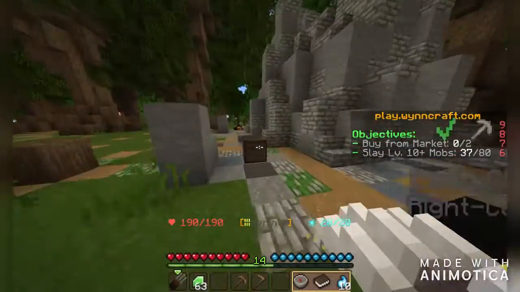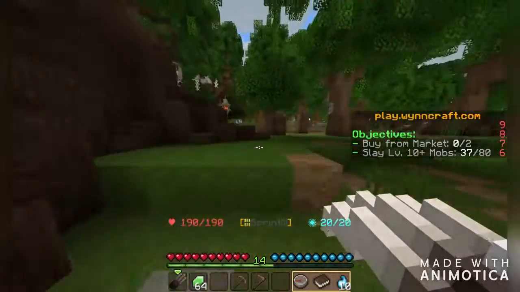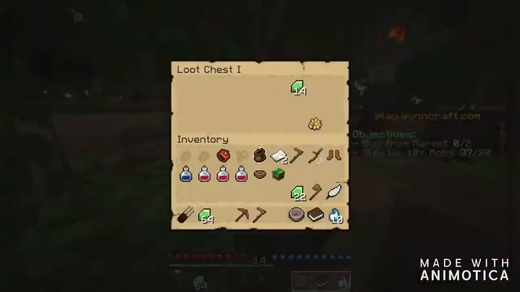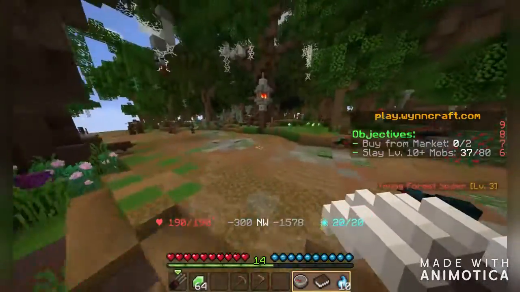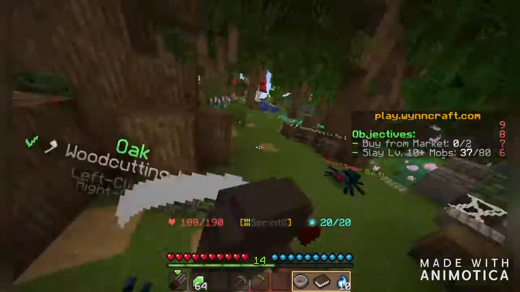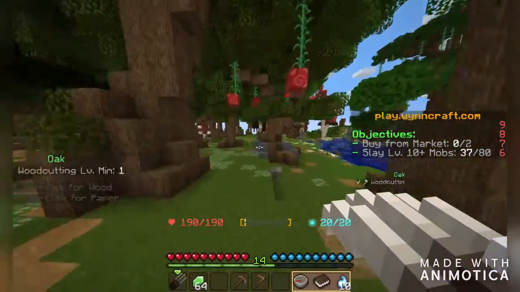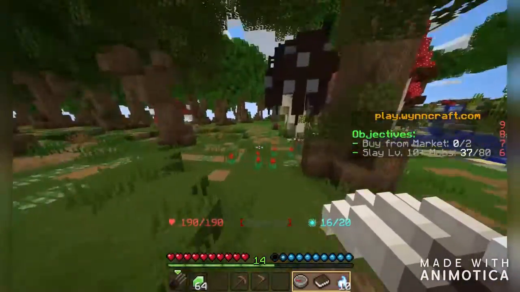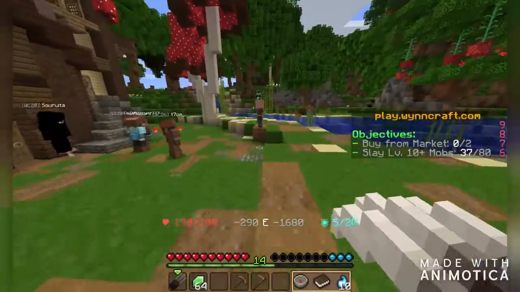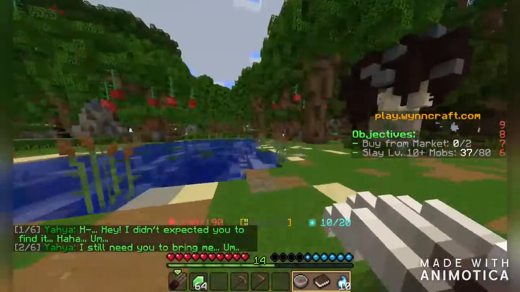I'm gonna go, ooh, look at this chest. Yes, please. Okay. Another chest. Look at this sneaky chest. All these. Alright, bye. I like seeing you guys, but you guys are pretty nasty and mean. I'm gonna have to head on over here. Blue? Yo, are you happy? Hey, I didn't expect you to find it.